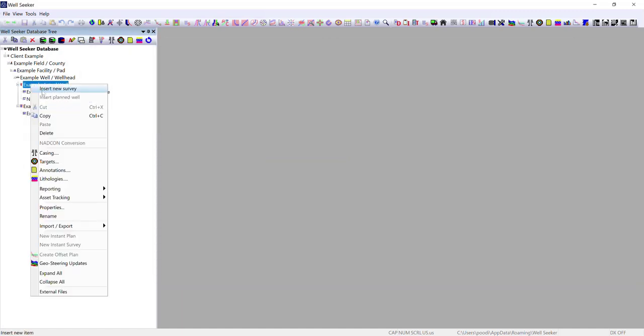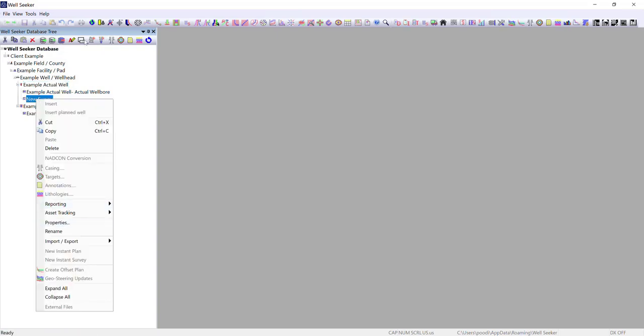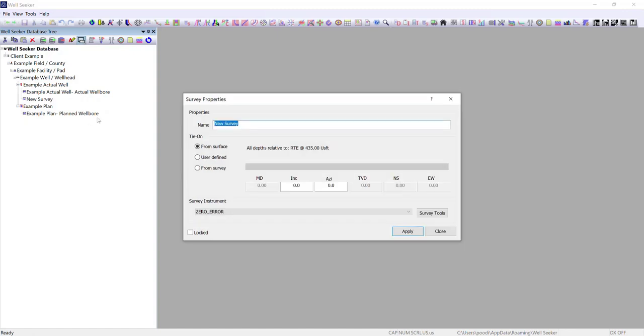Okay, once you've got that, you would insert a new survey or edit an existing one. So much like all the other levels, you go down and left click. Right click and go to properties or the main toolbar. Okay, and I'm going to call this, because it's surface surveys, and MWD. So it's always useful to note what type of tool took the surveys, because you can have multiple surveys over the same depth interval just measured by different instruments. So for example, you might have a surface hole measured by single shot, then by MWD, and then by gyro.